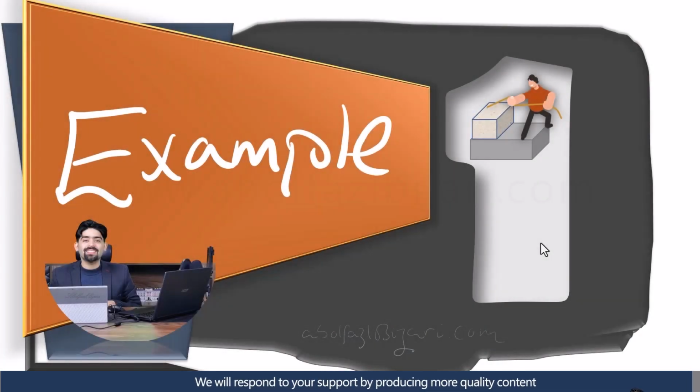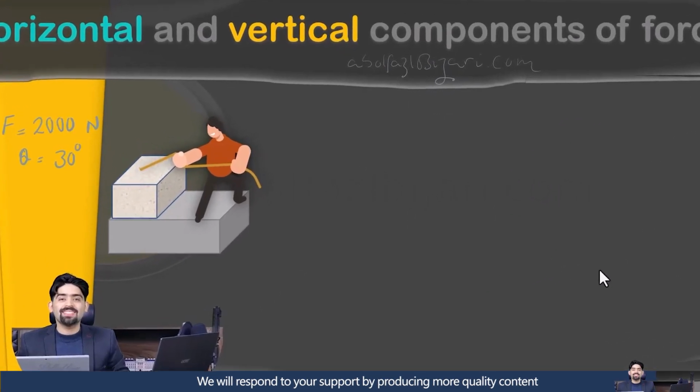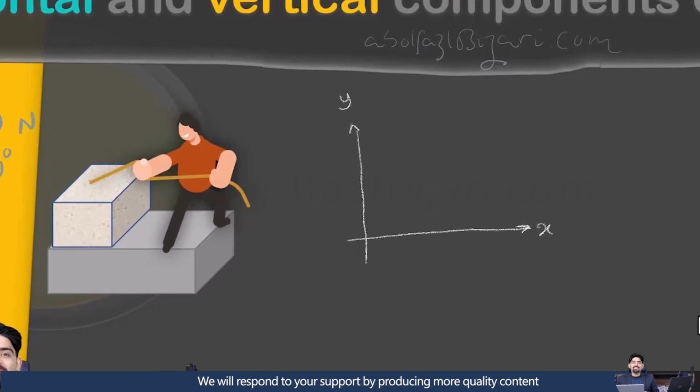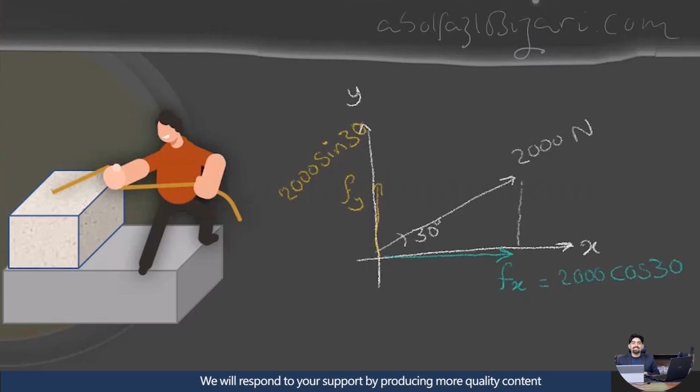Let's start with the first example. If we want to simulate this in the form of a free body diagram, first we draw the coordinate axes at the point of the applied forces. Instead of the rope, we draw the force of 2000 Newtons at an angle of 30 degrees to the horizon. Then, using the topic taught in the trigonometry video available on our web media, we begin to analyze the vectors. Be sure to watch the trigonometry video.